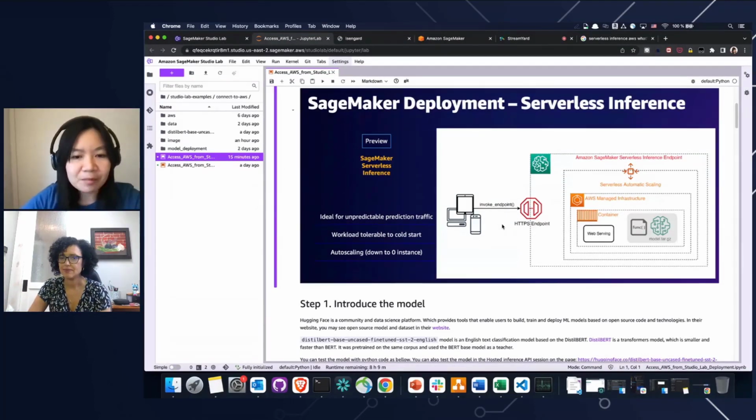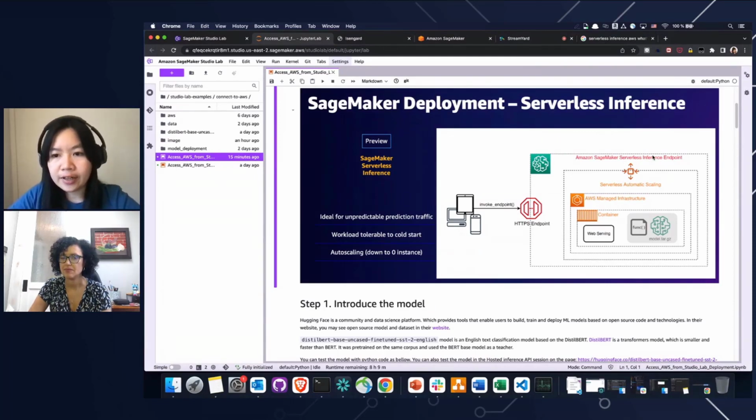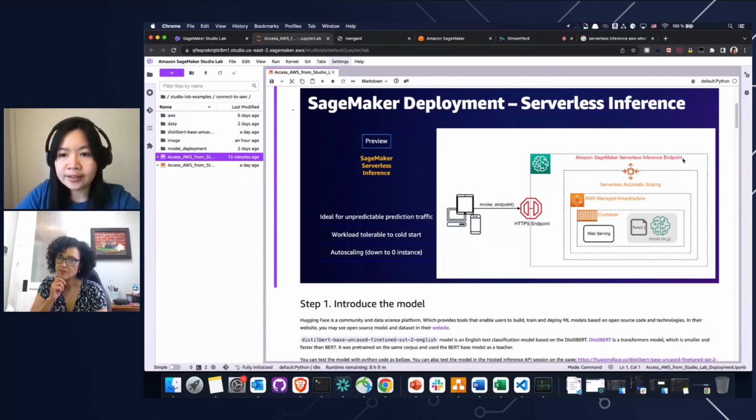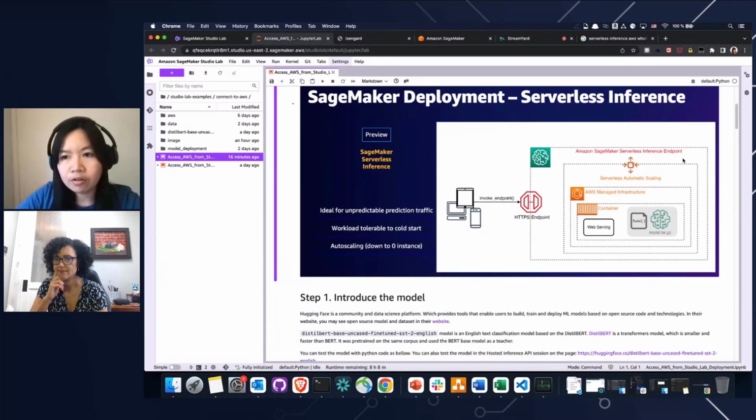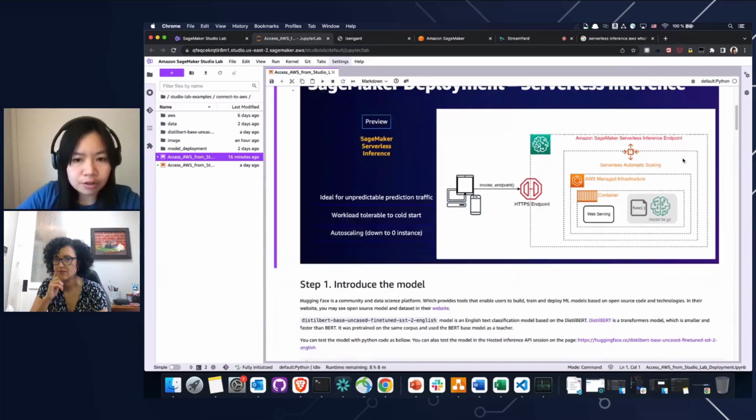Sure. Yeah, so that's the idea for this demo, to show you how you can actually use SageMaker within Studio Lab. Studio Lab is the one that you create for the free experimental project, and the SageMaker serverless endpoint is the one where you can share your model as a model inference with a broader audience, and you can serve it as a service. And also you can use more SageMaker features that Michelle just shared earlier in the slide. So let's jump into introducing the model.